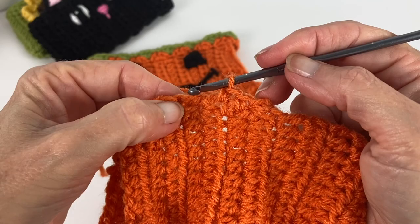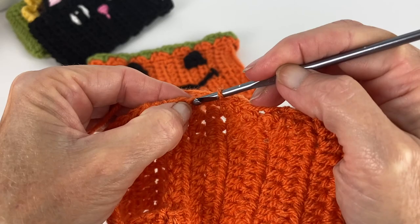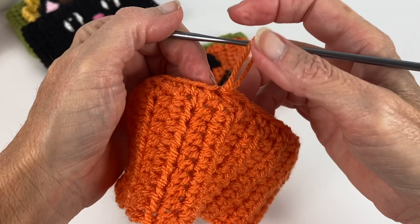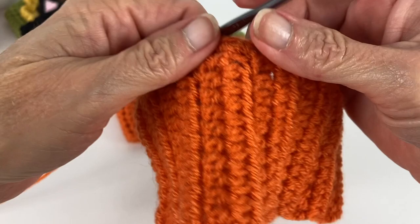So that's pretty self-explanatory. Just do your best to kind of eyeball this. As long as you get the count right, it really doesn't matter where you decide to put your single crochets. It'll look great. Okay, so I've gone all the way around with a single crochet and I have 30 single crochets, and now I'm ready to start my scallop. And like I said before, you don't have to do that. I just think it gives a nice easy visual to work into for this.